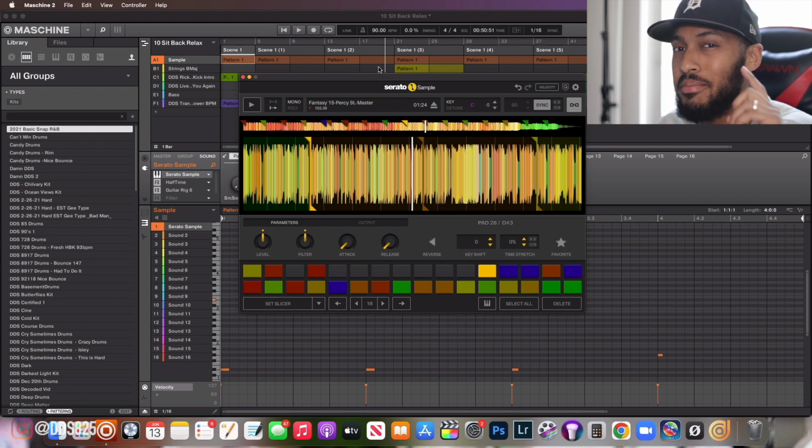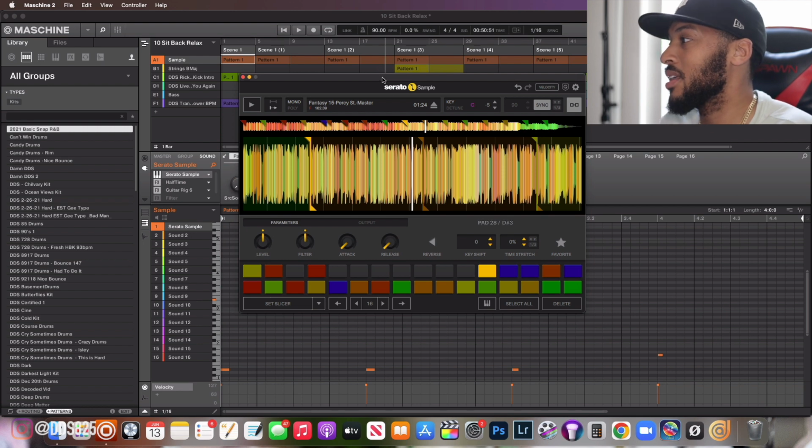And if you're still around, here's the bonus reason why I like it. It automatically syncs to the tempo of your DAW. As you see right here, I'm at 90. I'm gonna move it up, and I'm gonna move it back down. It syncs automatically to the tempo that I have set. You can click it to sync right there. If you want to change it for whatever reason, let me turn off sync, and then you could just change it however you want to change it. I don't know why you would do that, but it may be something you want to do.